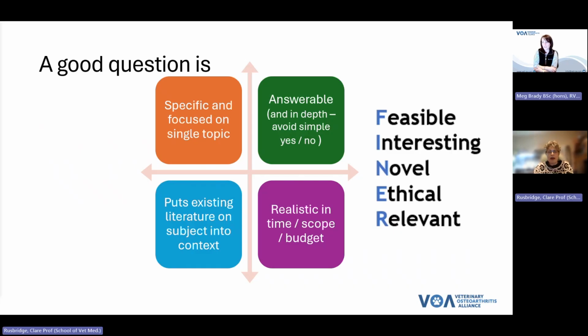Yeah, you do absolutely need to make sure things haven't been done already. I'm not so familiar with all of the literature in the osteoarthritis world, and although I've been saying some studies, these might have been done already. So when I say put the existing literature and the subject into context, you also need to do a literature search and make sure that it's not been done already. Other things that you may need to avoid.